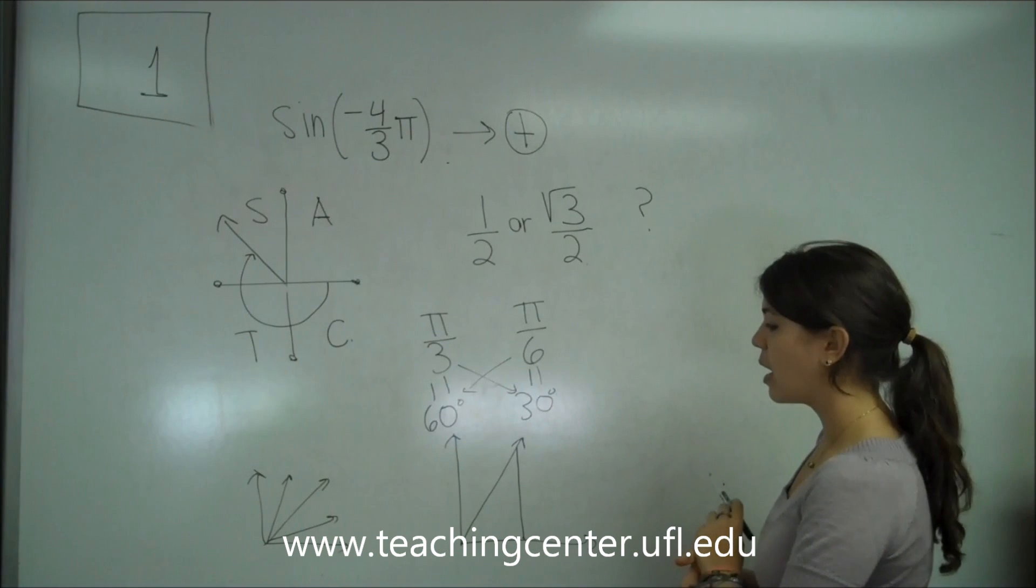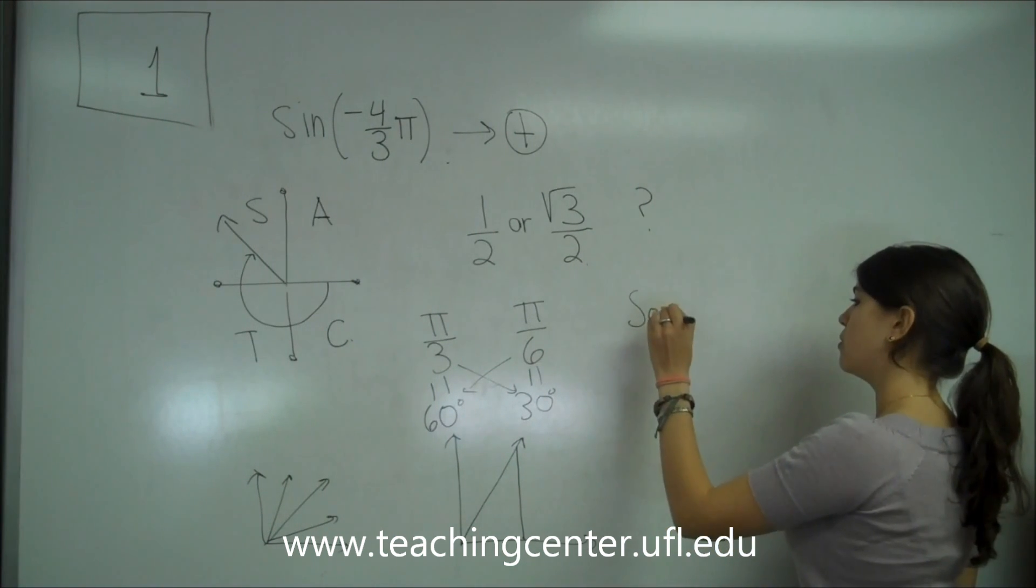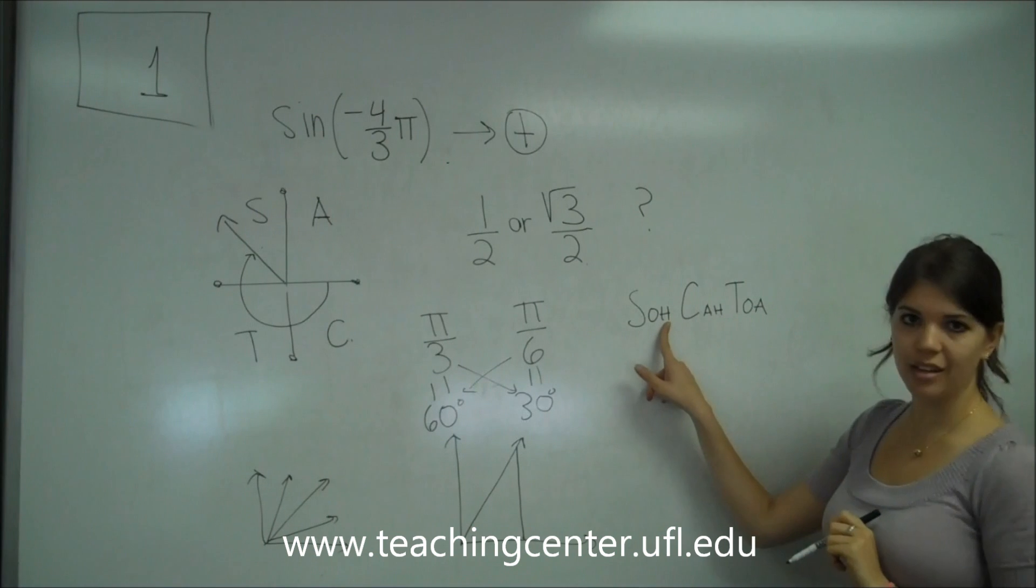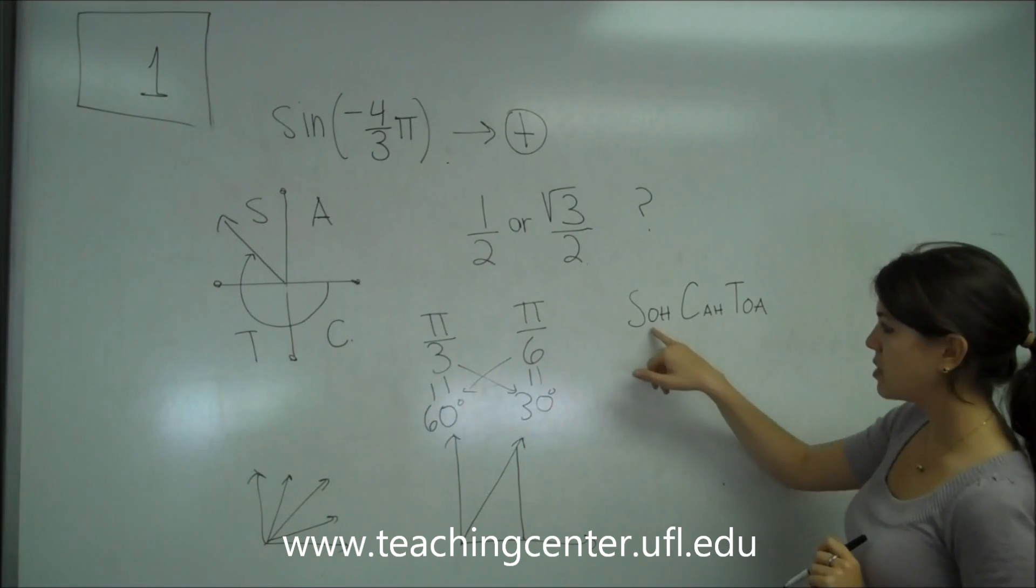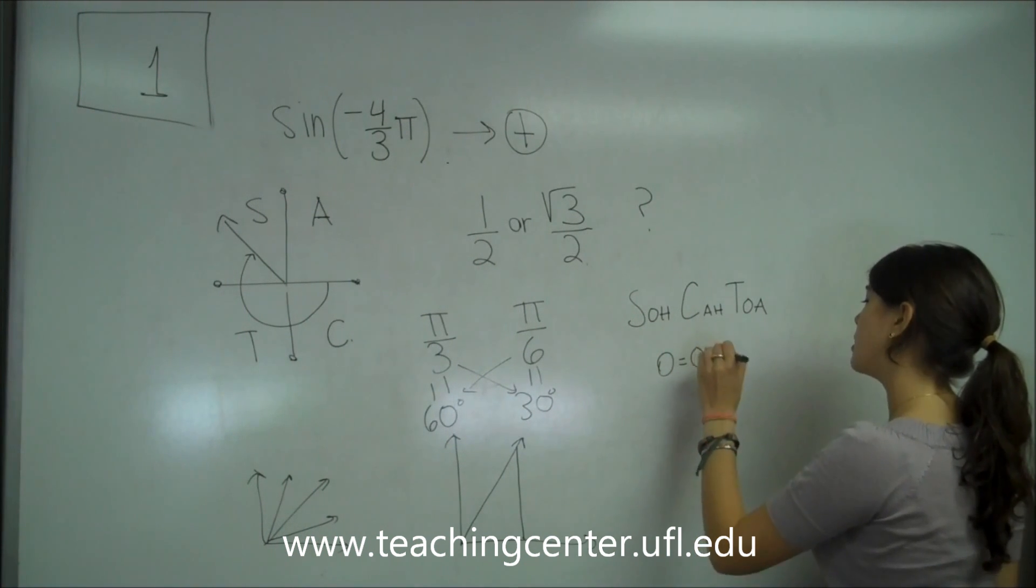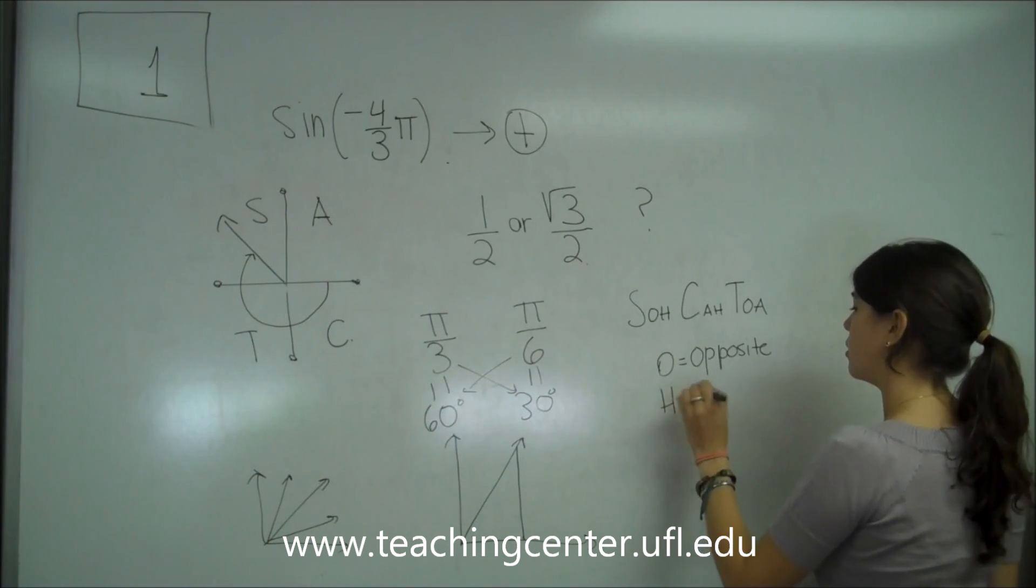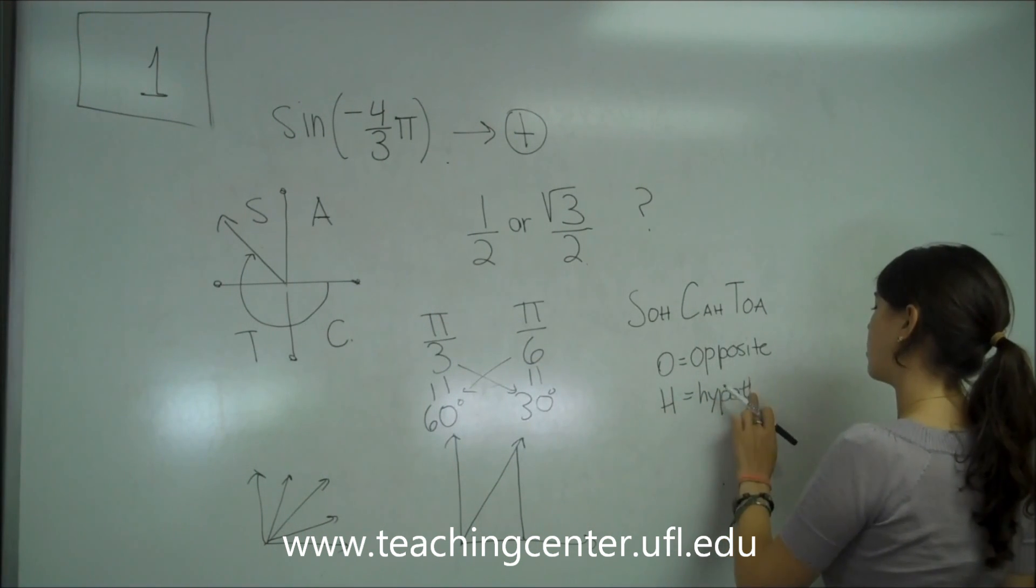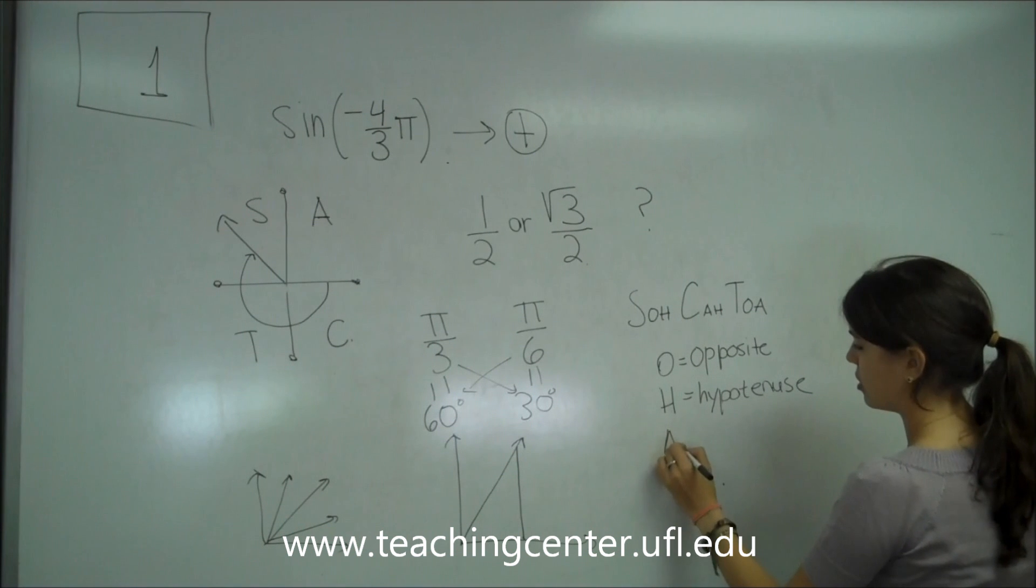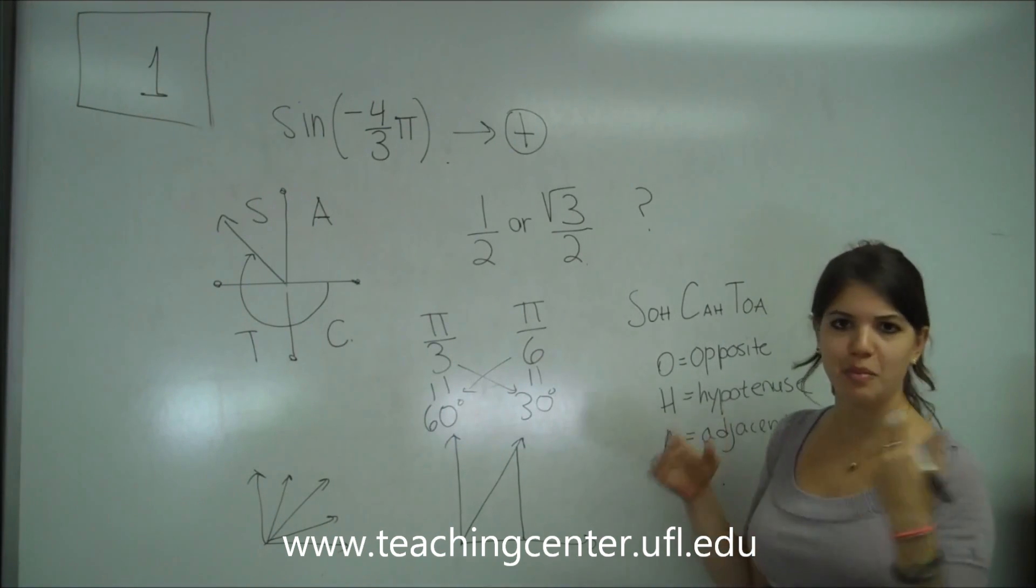So, if I'm looking for sine, there's this trick that goes SOHCAHTOA. So, sine would be SOH, SOHCAHTOA, so sine would be SO, with an H. So, yeah, that means opposite, and then hypotenuse. A is adjacent, so O is opposite, over, over whatever, so this one over that one. Hypotenuse, I can't spell hypotenuse. I think it's like that. So, SOHCAHTOA, and you just kind of remember that, that saying.